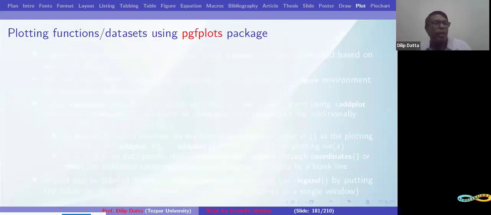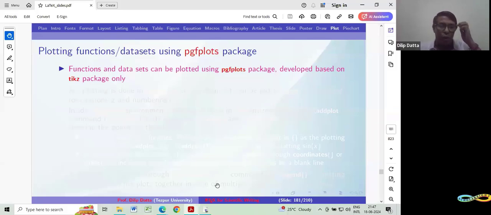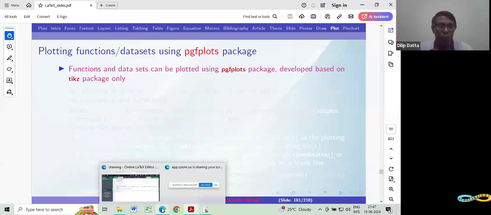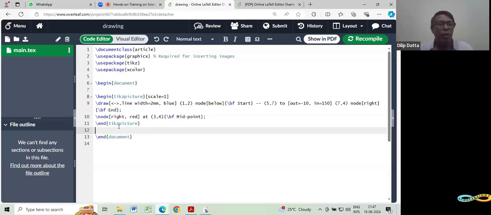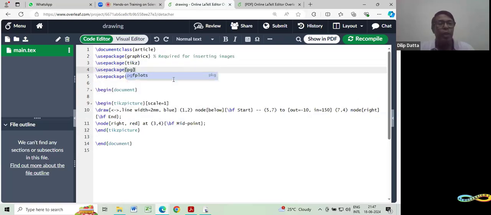Next, let's see plotting functions or data sets using the PGFplots package. Now we need another package, of course. This PGF package is also developed based on TikZ. So before starting this, use another package, the use package pgfplots.